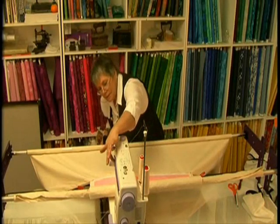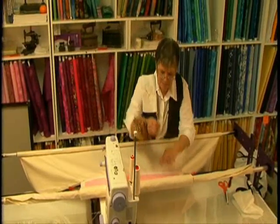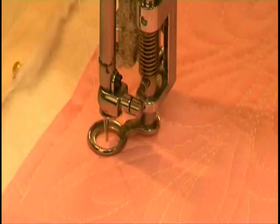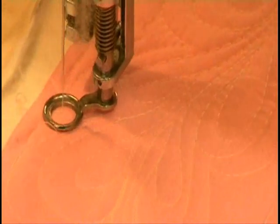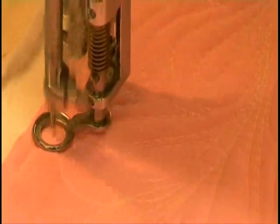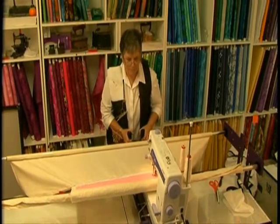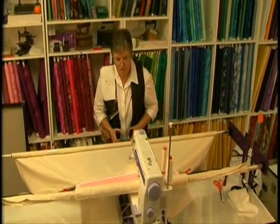Now drop my needle because I'm going to come back here and snip off some threads so that they don't get tangled. Now I'm going to echo my feather. Once I've done that, I can do some curlies at the end. Come up and finish echoing.